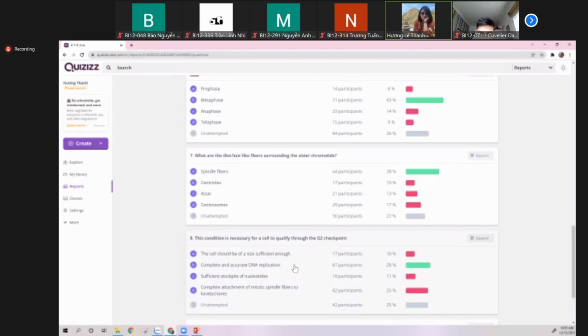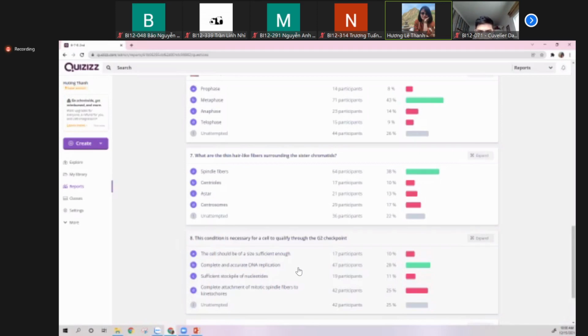In the S phase, we have the synthesis of the DNA, and in the G2, they are in the growth phase and they try to produce some other material for the cell division. And for the G2, they also need to check whether the DNA is okay or not. So they need to check whether the DNA replication is complete or not, and whether there is any damage in the DNA.